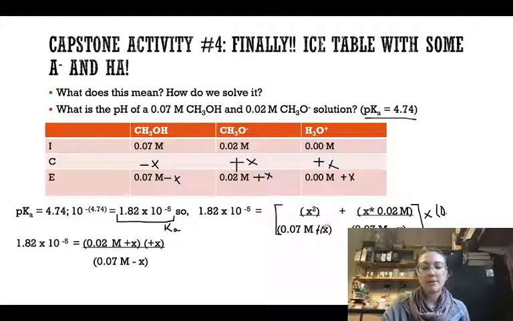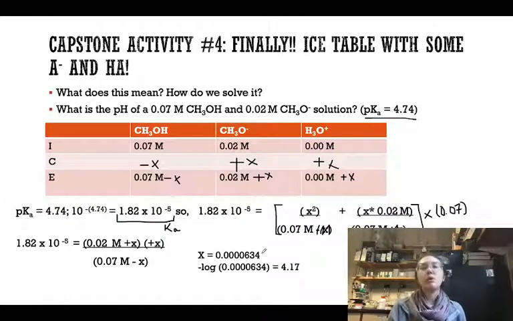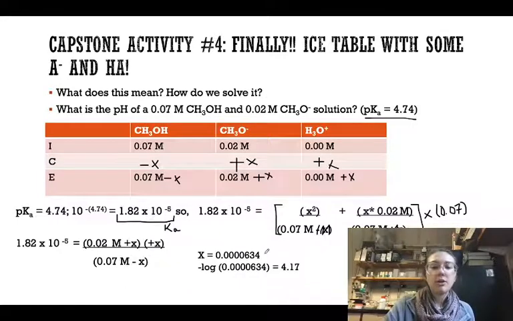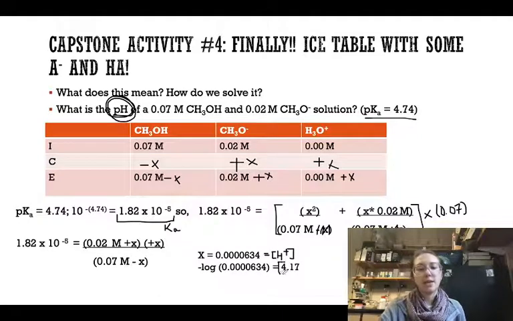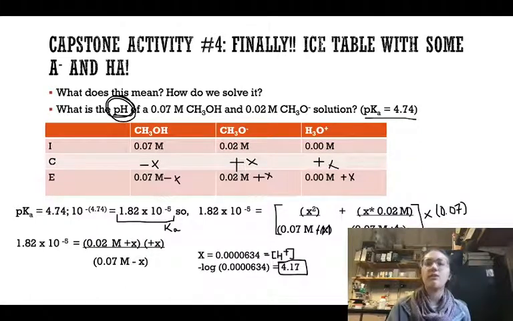I realized by the 5% rule I no longer need this minus x because it would be canceled out, so I do 0.07 multiplied by both sides, and then I solve for x, and I would get x equals 6.34 times 10 to the negative 5. I then know that this is equal to my concentration of my hydronium ion, so in order to find my pH, which again is what they're asking for, same in the capstone, please don't stop here, continue on to find the pH. You take the negative log of that concentration, and you will get your pH value. So please rewatch this section if you don't want to use the Henderson-Hasselbalch equation, and if you do, please feel free to send on your work and ask me if things look a bit screwy or not.